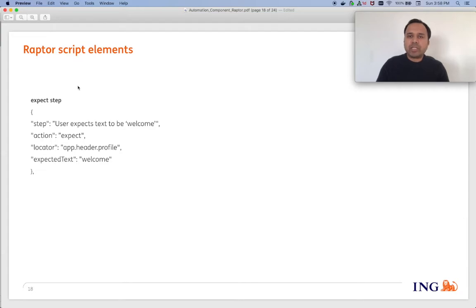When we write an automation test, we really want to do some assertions. So when you are on the third screen, you want to really see if you are on the third screen or not. Then this particular step will help you to do that. That is the expect step. You write the same English statement. What is the action? Expect. What is the locator? You'll find a locator of the header that you want to expect, and what value you are expecting. So you will put this, and then Raptor will try to assert. If that value matches, it's a pass. If not, then it's a failed test.